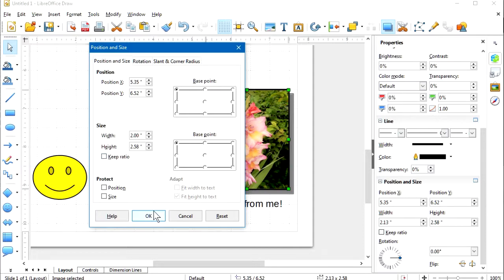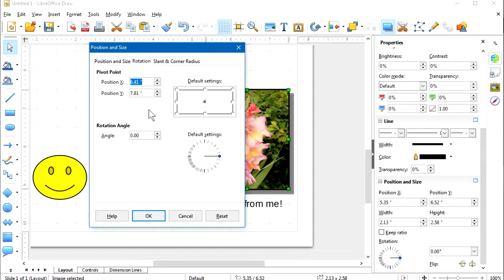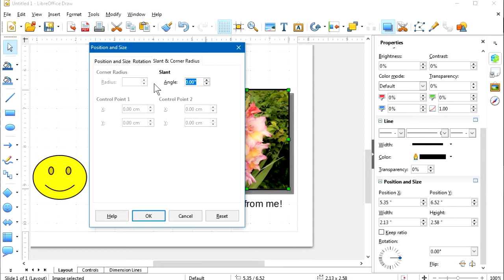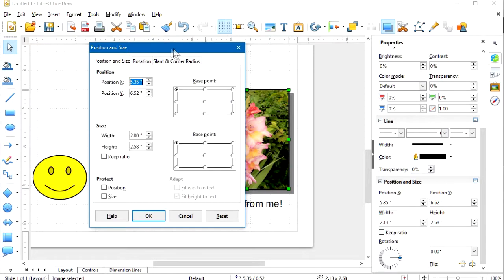And if I say OK, those changes will be made. There's also precise control of rotation. This is more or less a duplication of what was in the sidebar. Slant and corner radius is something that you might want to explore a little bit. And the point is that you do have options for precisely controlling size and position of objects.